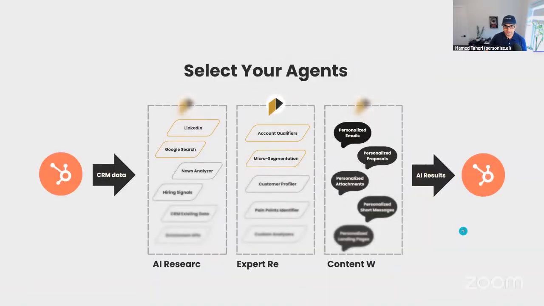We have different types of agents. We call them researchers, reasoners, writers, and we have AI filters. Essentially, each is responsible for doing one task, and doing that task perfectly, where we know errors are handled and quality is consistent. These are the details that are important to trust it when you are scaling to a large number of leads.